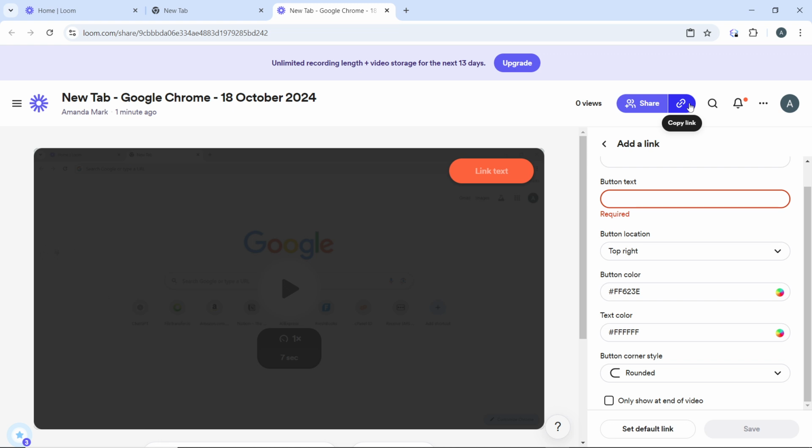So by following the steps, you can easily direct your viewers to take action based on the CTA you have added to your Loom video. So go over this tutorial from top to bottom to get acquainted with the steps, and of course, once you are done, you'll be good to go.